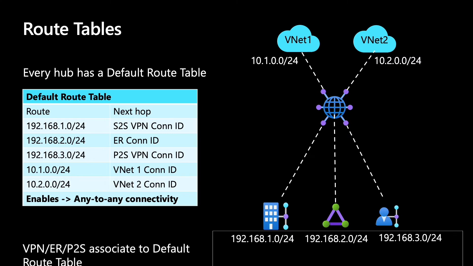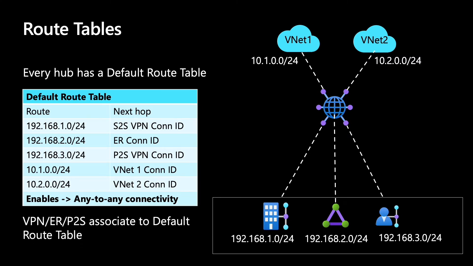Here's the default route table. As you can see, the 192.168 address prefixes from the on-premise endpoints are all in here. The next hop is the connection ID. The connection IDs are the site-to-site, the ExpressRoute, and the point-to-site. We also have the routes for the VNets — the 10.1 and 10.2 address prefixes — and the connection IDs listed here are for VNet1 and VNet2. This is the crux of any-to-any connectivity, where the default route table has the routes and next hops, enabling any spoke to communicate with any spoke.